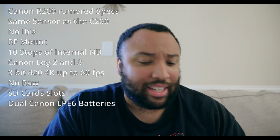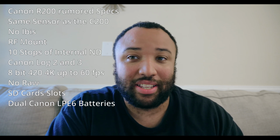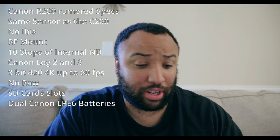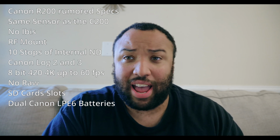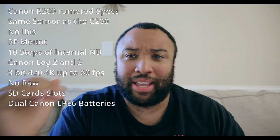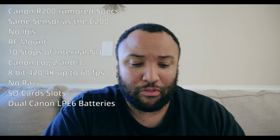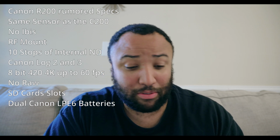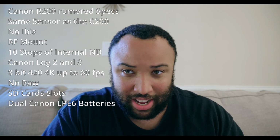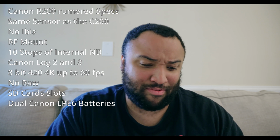I don't know why Canon is doing this Sony thing where they're putting C-Log 2 in this camera. Maybe Canon Rumors is mistaking Canon Log for Canon Log 2, but there is no reason to have this if it's 8-bit. Even 10-bit is already not making the minimum for a lot of the sensors Canon makes. It doesn't even make the minimum of getting C-Log 2. So I don't know why they put C-Log 2 and C-Log 3. Neither of these are 8-bit log profiles. They're 10-bit at the very least, and with C-Log 2 you really need 12-bit. So that's a weird thing.